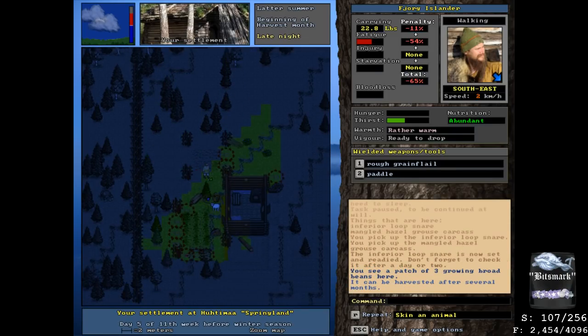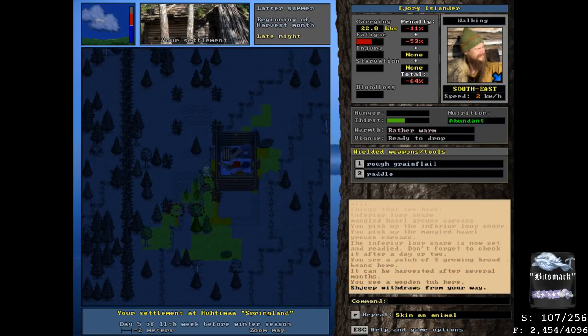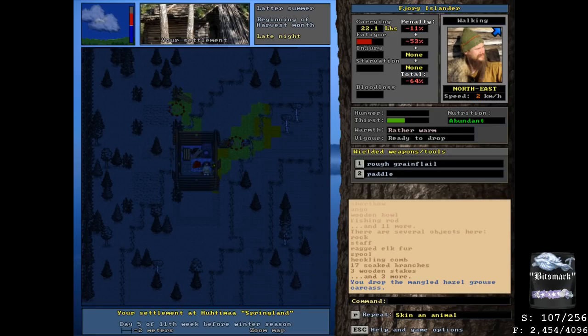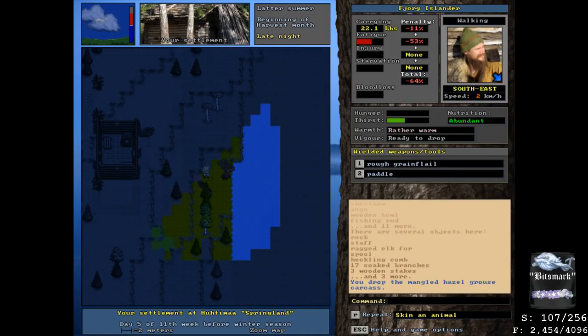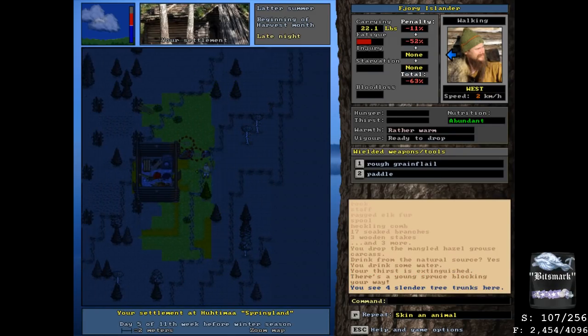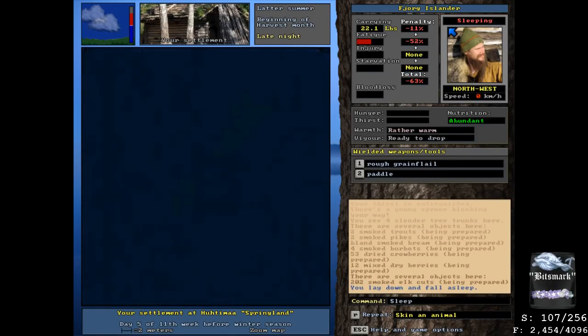All right, we'll get to this in the morning. Throw that down on the workbench. We'll get back to you, mangled grouse carcass. For tomorrow, bird processing. You got it.